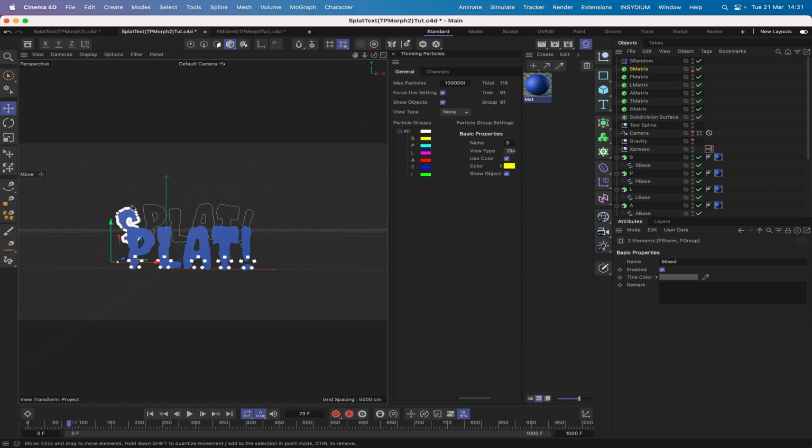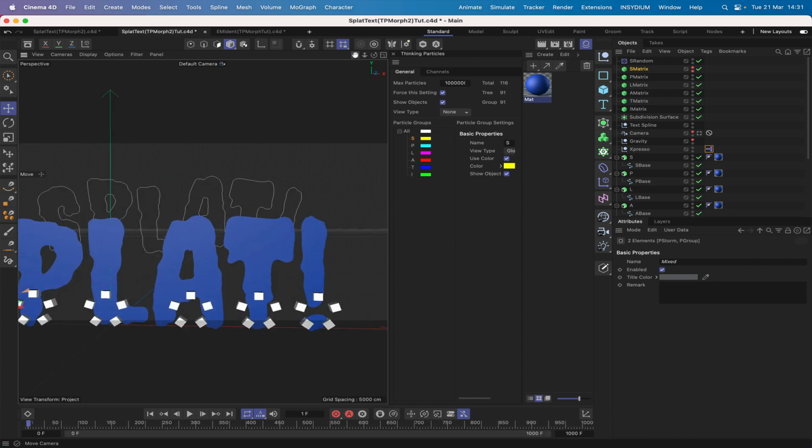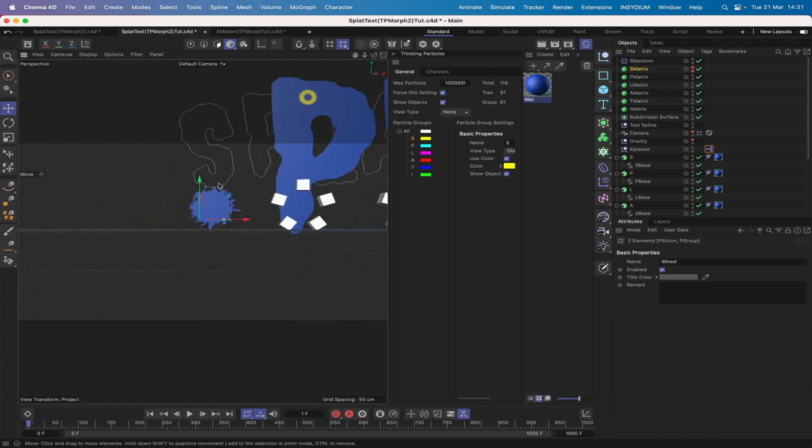With our matrix, we can see that all of our matrices now are around the outside edge of the S, and they weren't before. We were only getting a small number of them. Now, if we just make our matrix invisible again and move forward 1 frame, we can see what we've got is something resembling a daub of paint, and that's exactly what we want.